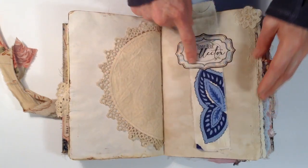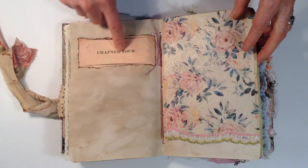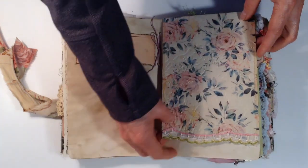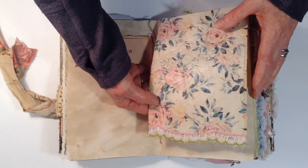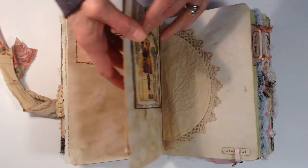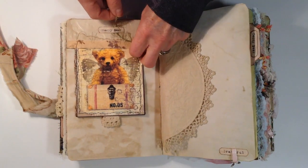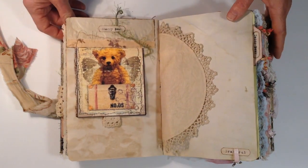This is a piece of fabric. This is one of the labels. A little lace up here and lace on the edge. A place to tuck things in here. This is a piece of paper I embossed. It lifts up, and you can journal on the paper underneath. This tucks under here. This says Shaggy Bear. There's a little piece of trim tucked.